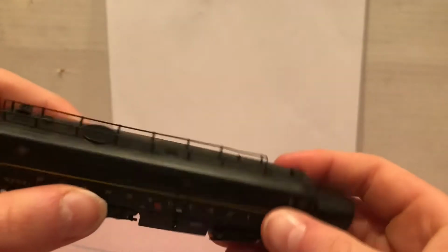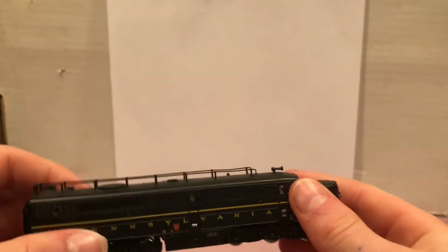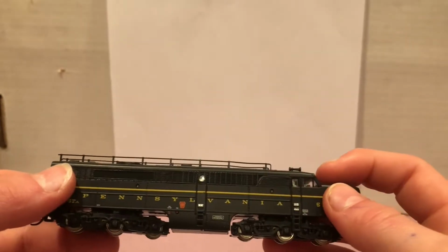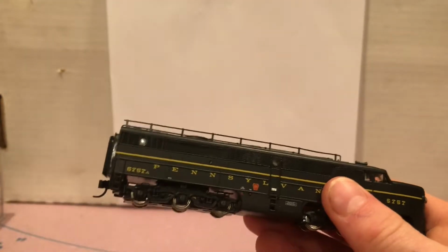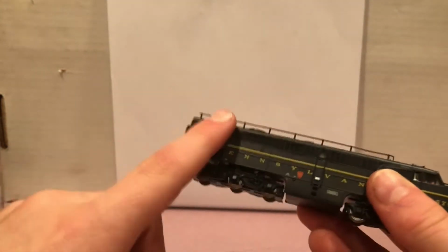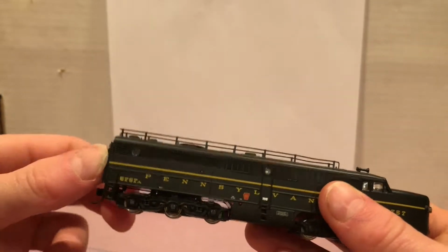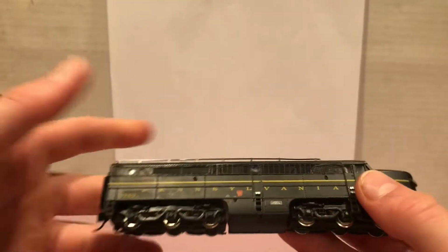But this is an overall very, very nice locomotive just by looking at it. It's very detailed. If I put it on a layout and run it around, people won't be meticulously looking at it. So it's nice how Broadway Limited made this with such accurate detail to the actual Pennsy. Now, one thing that I've been weirded out by is they don't offer a B unit for this. Normally, the B unit does not have the train phone antenna or the cab, since it's a B unit. But they do not offer a B unit for it, so I guess I'm going to have to double up on A units to pull my Broadway Limited. So that's kind of weird, if I say so myself.